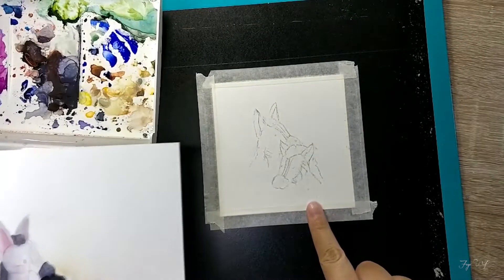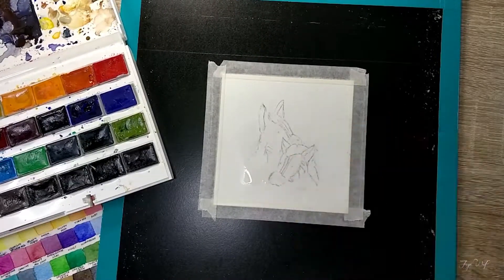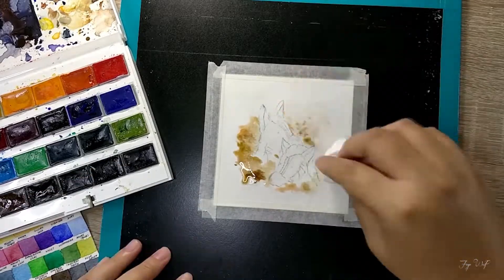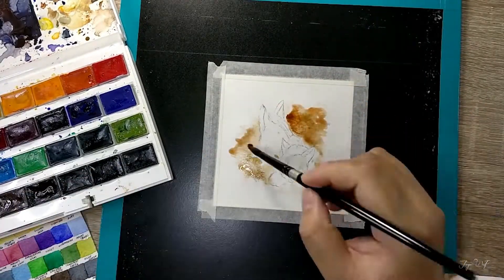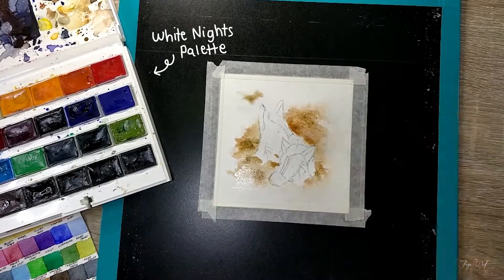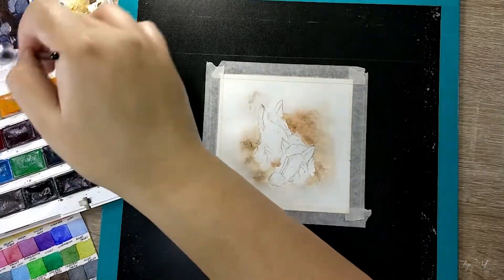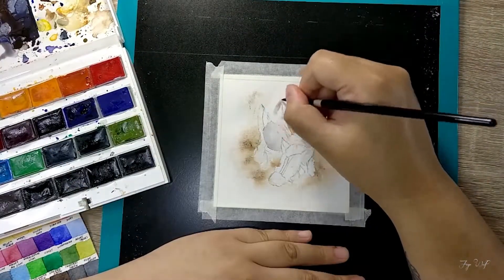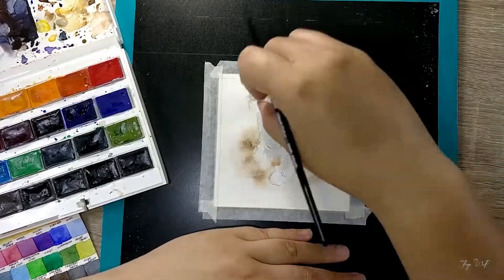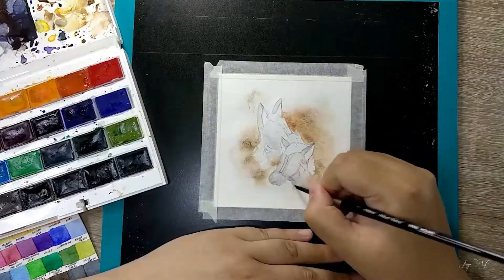I did really like the zebras overall, but especially the two on the top right-ish part, so I transferred those two onto another piece of paper of a smaller dimension, because I was being a little bit too ambitious about the original piece and I doubt I had enough time to finish it. I do wish I made the zebra at the back higher so the face isn't obscured by the one in front, or drew the pair interacting with each other a bit more.